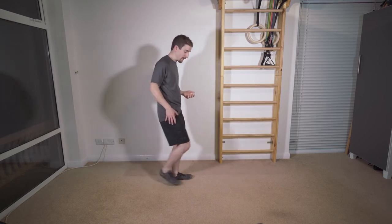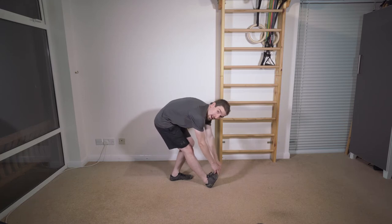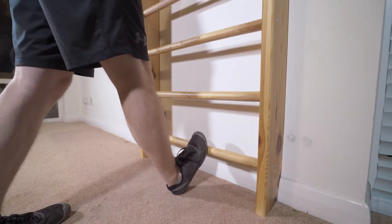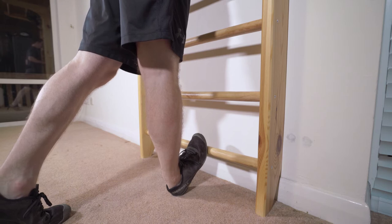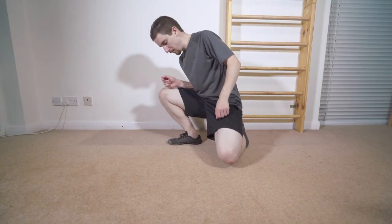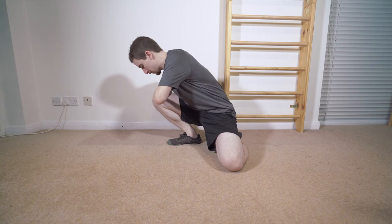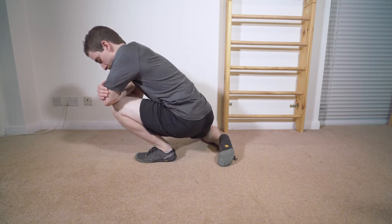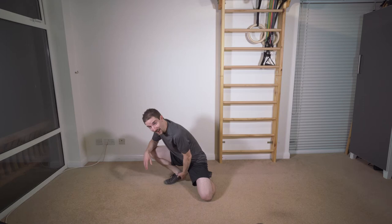So we want to stretch them out. Easiest way: have your leg nice and straight, bend over and then pull back on your toes. You might want to use both hands but that should get you a nice stretch up the back of the calf. You can also put your foot up against an elevated surface — I'm going to use these stall bars here — and then lean forward into it for a much better stretch. If your Achilles is a problem, squat down, turn your left leg out, have your knee lined up with your toes, and lean forward. You'll feel this stretch in your ankle. You can put a bit more pressure on it by leaning on the knee as well, and this will really help stretch out that ankle so you can get lower without that heel coming up.